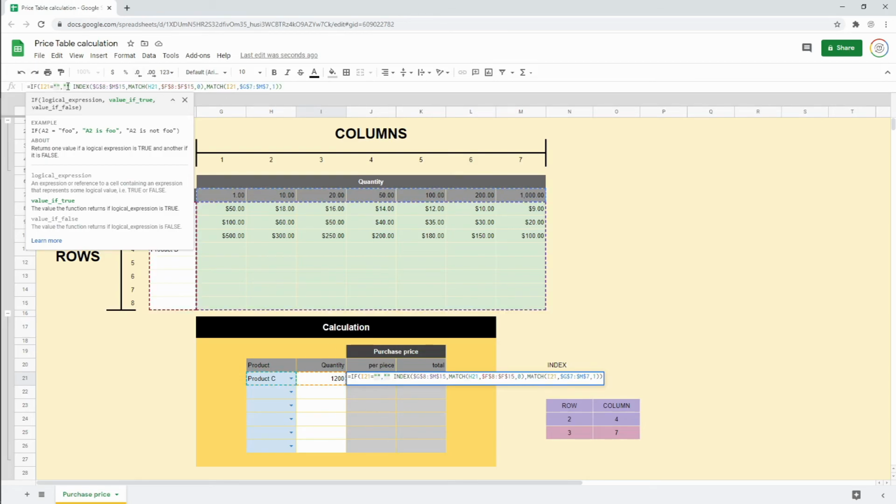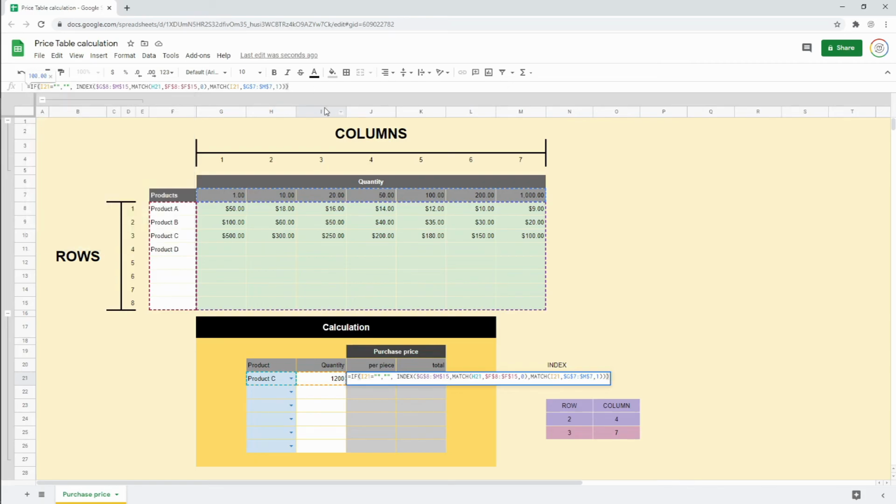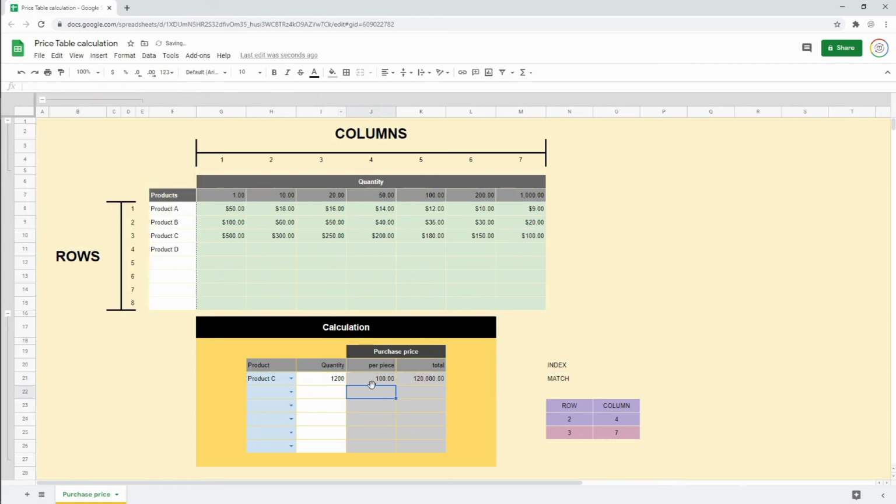And if that's not the case, then comma, the index function should be used. Let me close it with bracket and press enter. So let's go in again. So if I21, which is our quantity, is empty, then everything inside here is empty. And if that's not the case, we use our index function.